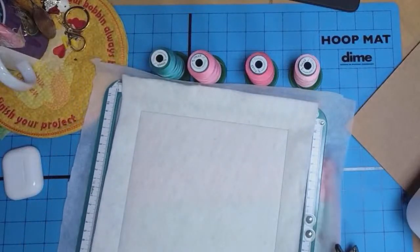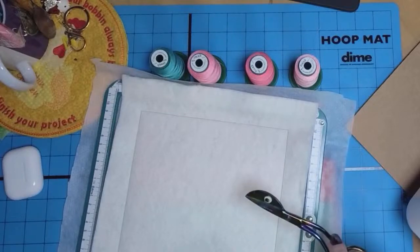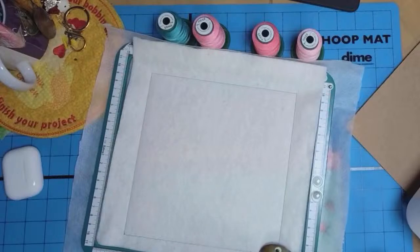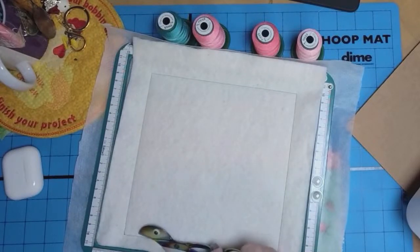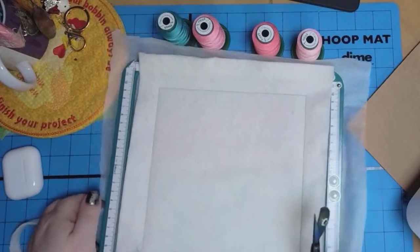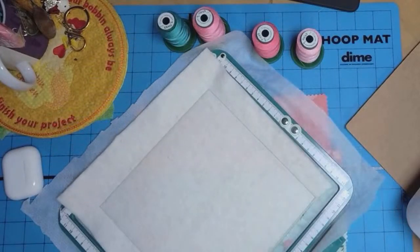So we can trim this green batting with my Tula Pink whale scissors. Is it a whale? What is it? Scissor monster? Well, actually it kind of looks like a turtle head. That's kind of fun. Oh, see, my scissors got caught and I pulled it out. But that's okay. Magnetic hoop. Oh, yeah, I forget. It's not a problem. It's just something to be aware of, pay attention to.